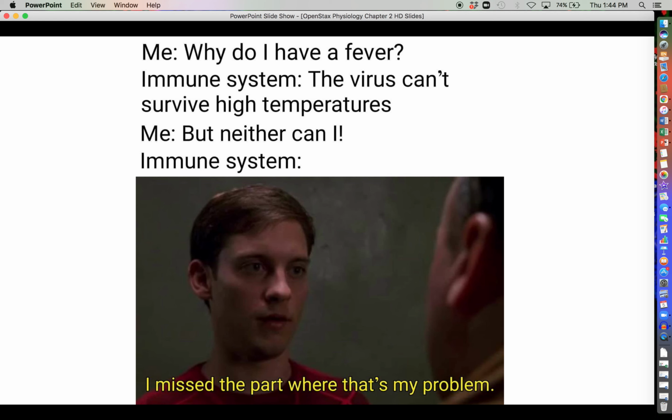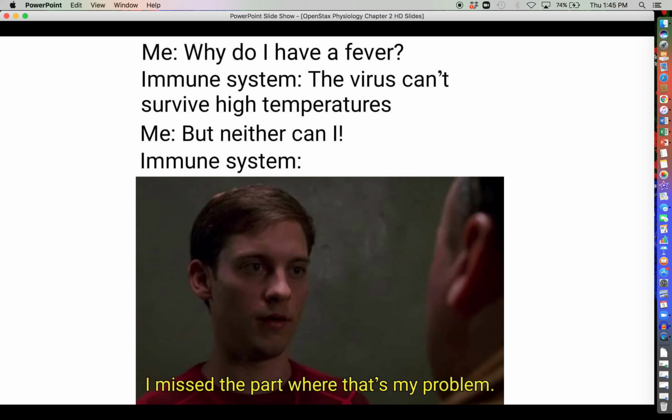And here's a good meme that illustrates the temperature aspect of it. When you get sick, say, a bad cold or a sinus infection, you're probably going to be running a fever, right? So you're running a fever of maybe 100, 101. Well, the whole idea there is that by increasing the temperature, we can kill off the bacteria or cause the viral proteins to denature and unfold.